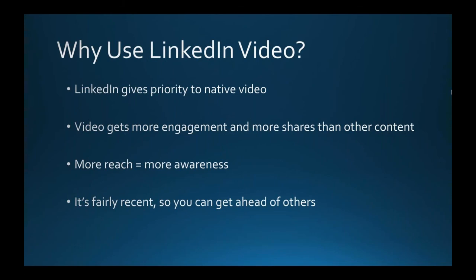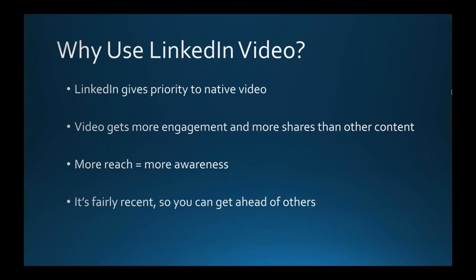The benefits to using LinkedIn video, as opposed to just posting a link to YouTube or to your website where you have a video already uploaded, is that LinkedIn, just like most other social platforms, exclusively favors content that does not take you outside of LinkedIn. They want you to stay inside of the app or the platform so that they can make more money from advertisements, they can benefit from premium users and advertise for that service, and generally just keep you from leaving the site altogether.